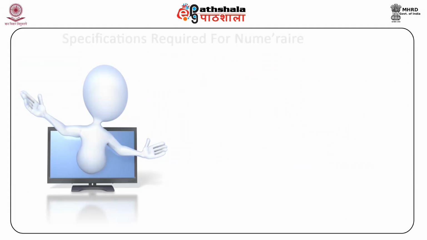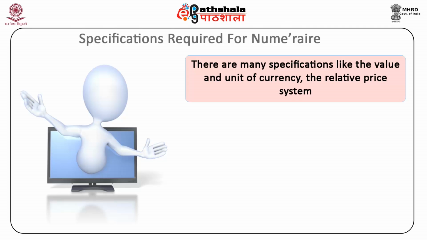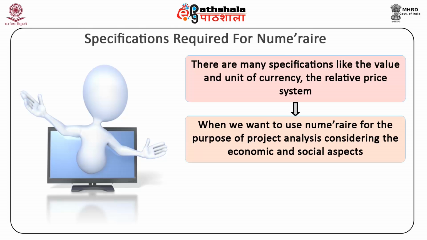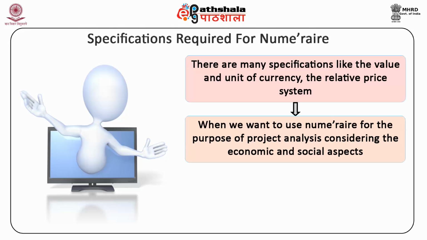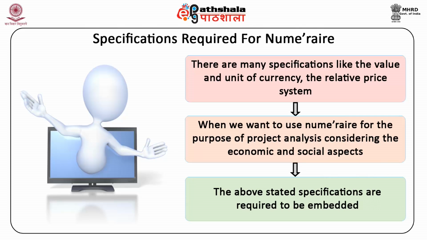Specifications required for numéraire. There are many specifications like the value and unit of currency, the relative price system, actual recipient on the basis of standard of living. When we want to use numéraire for the purpose of project analysis, considering the economic and social aspects, the above stated specifications are required to be embedded. In this regard, the following specifications are relevant.